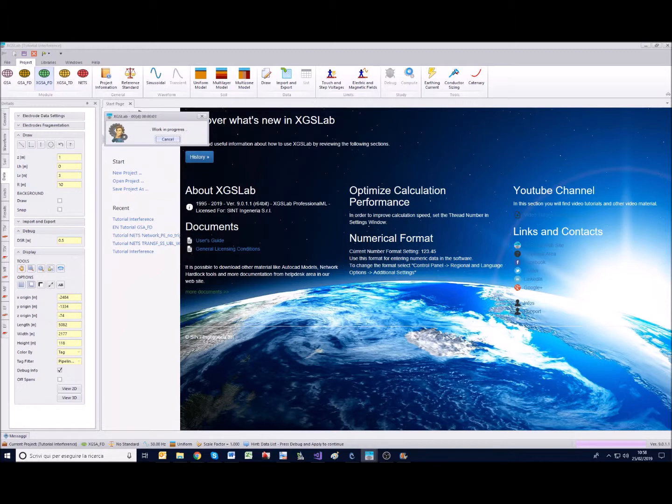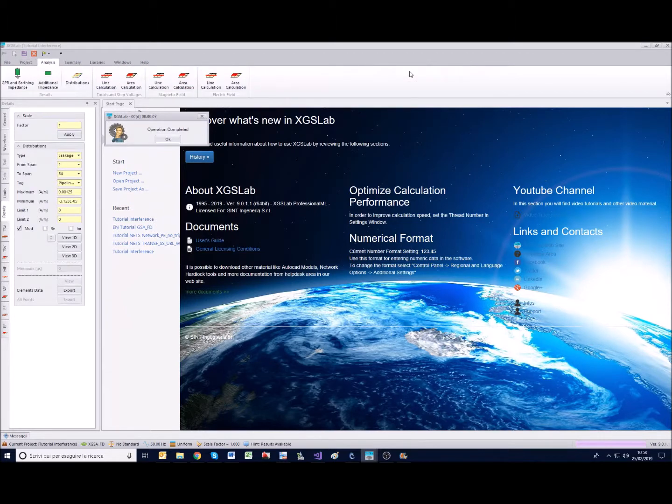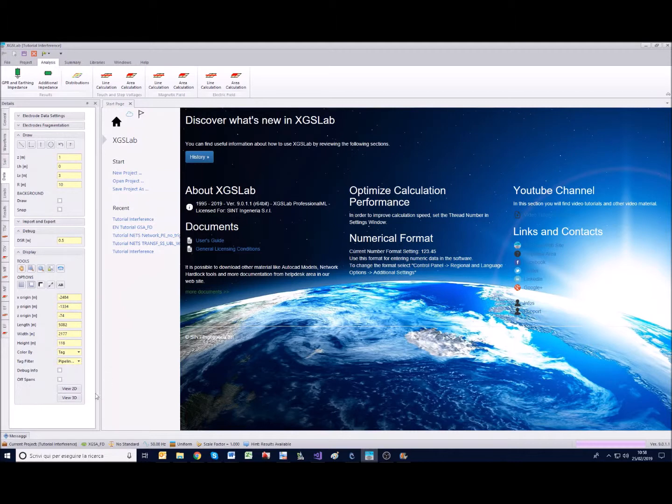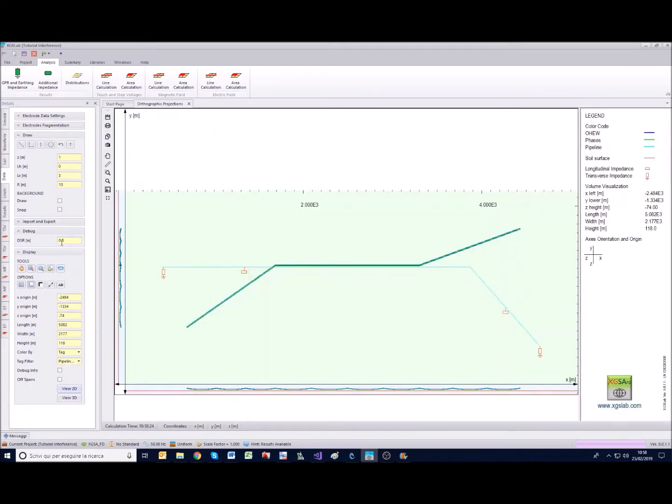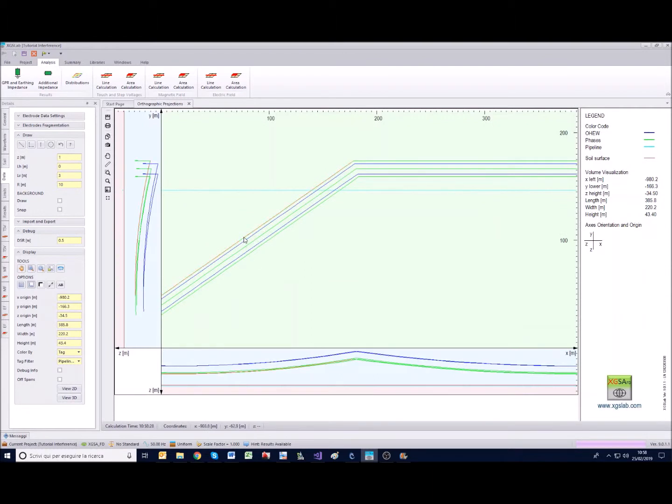So in this case, let's say that the calculation is quite fast for two reasons. The number of elements is not so high, and most of the elements are sources elements. That is to say that they are elements with current and voltage imposed. We can have a look at this in the phases, for example.